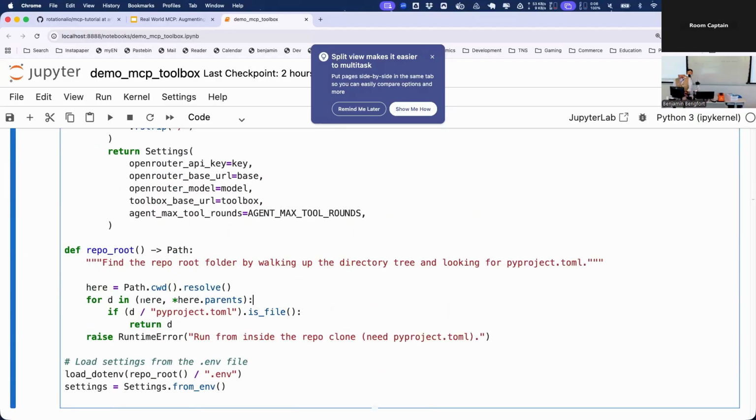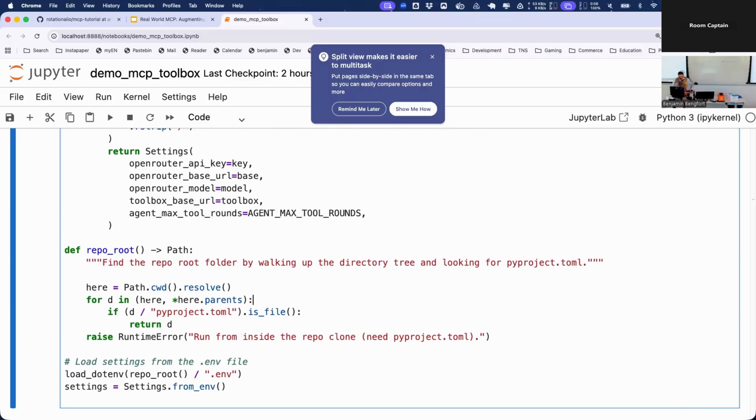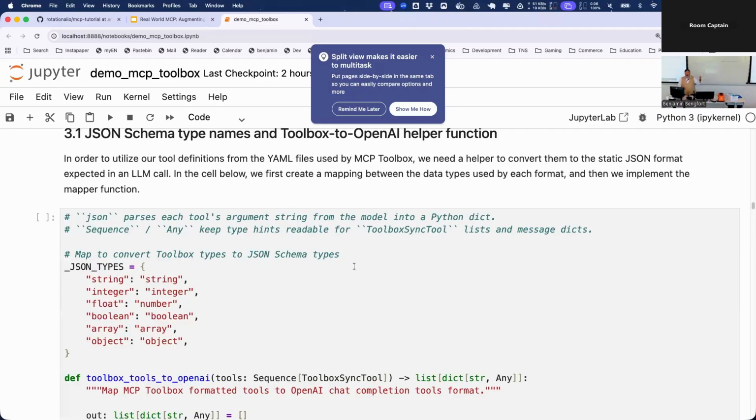So let's talk about definitions. One thing that we have to do is give the LLM data in JSON, and our tool definitions are in YAML. Now, we could just call the MCP toolbox tools API and do this all ourselves, but sometimes it's a little bit easier to just do a mapping yourself.